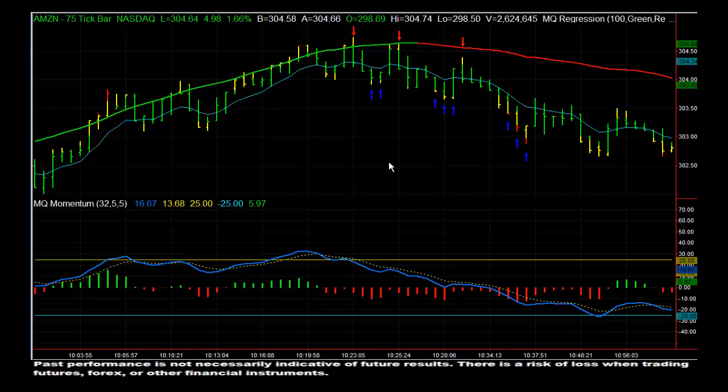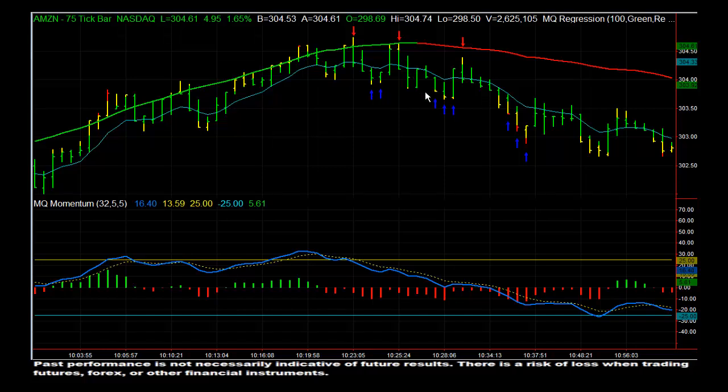As it did that, it hit moderately overvalued levels again. We added some additional puts at this point here, and then you can see prices fell again, and we felt confident in doing this because MQ regression was starting to flatline. There was no upside momentum reflected in the green histogram bars, so every time we got upside momentum in prices and hit moderately overvalued, we were able to add more puts.